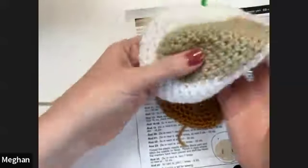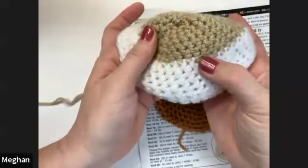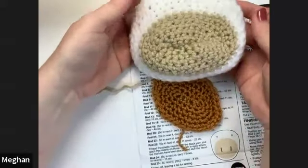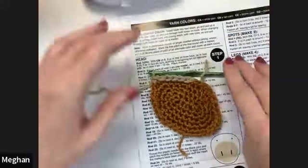So here's where my color change happened here. You can kind of tell if you pay super close attention to it that I changed color right here. But overall, in the whole look and feel of the cow, I don't think many people are going to notice that. So feel free to do that.